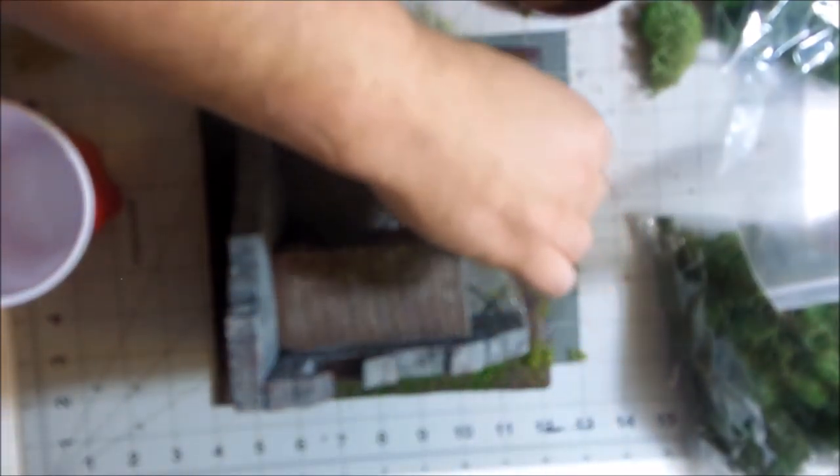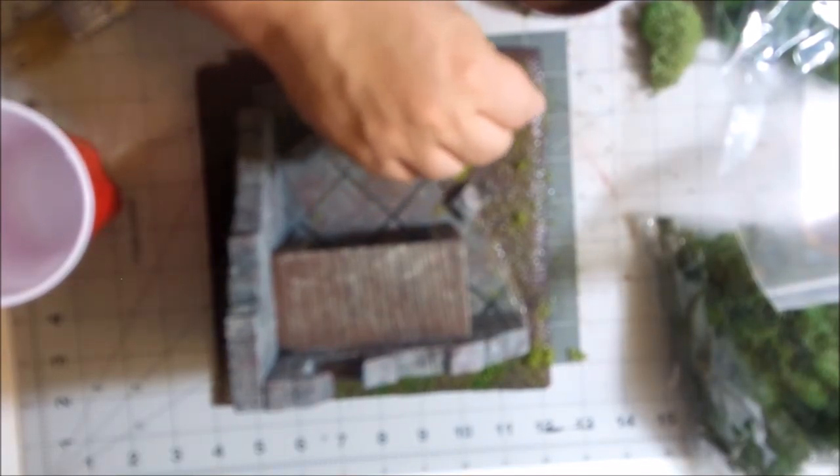Again, that's just not the look I was going for with this, but that's not wrong if it is what you're going for. This is the beautiful thing. This is your terrain, and you get to decide what you want to make it look like. I think that's enough of the light green that I'm looking for.